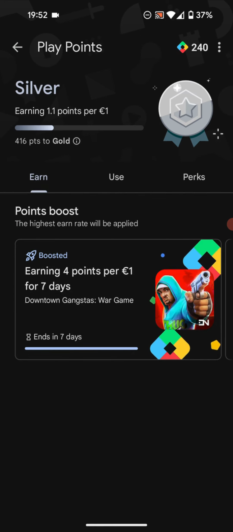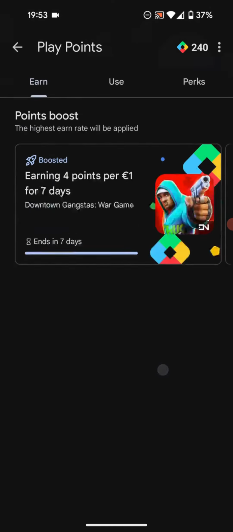The basic level, which is bronze, as you can see, also provides us with information about the points that we need in order to move to the gold level, and below there are some specific tabs. The items that I am currently scrolling through are Play Points boosters that can be obtained in the game by making purchases within specific apps. So if you activate the booster for this game, in this instance the war game, if you make a purchase of €1 within the war game itself, you have the option to acquire 4 points instead of the conventional single point.